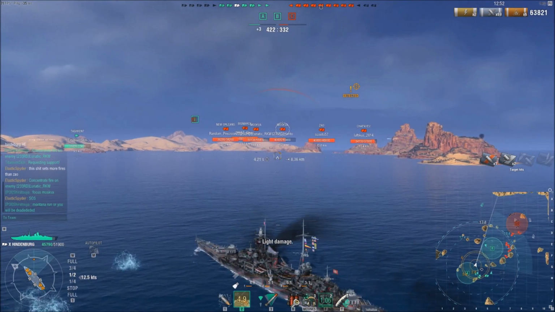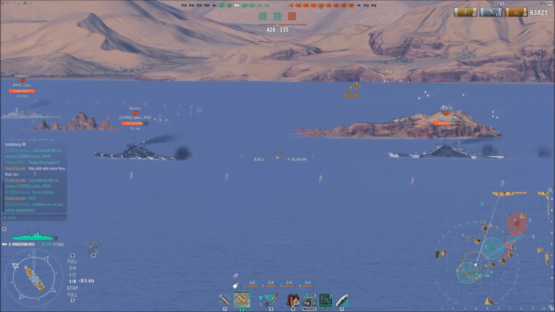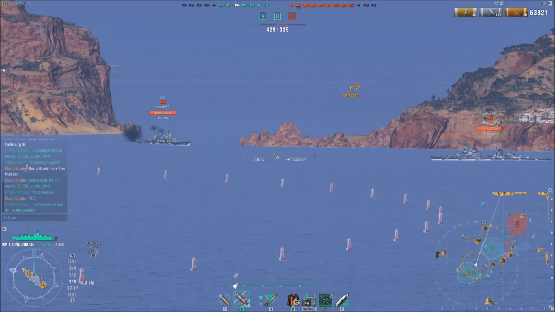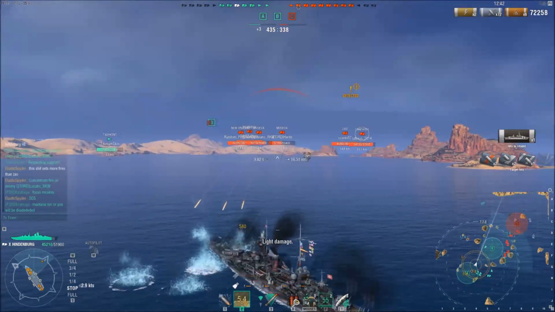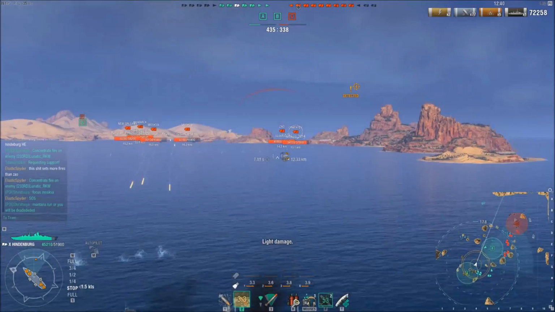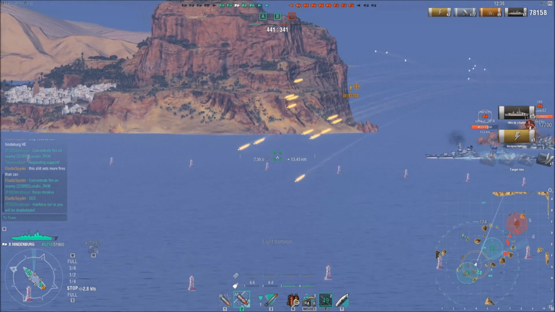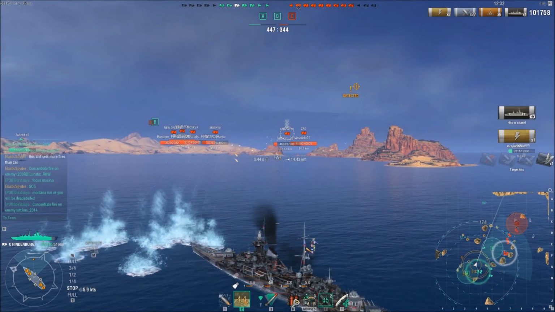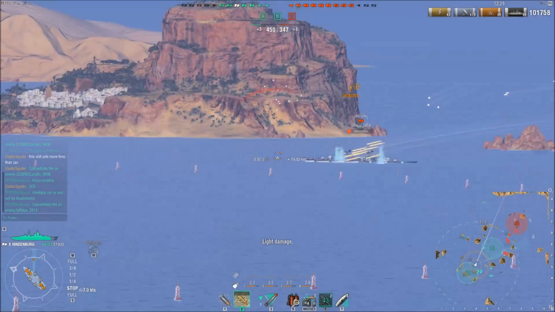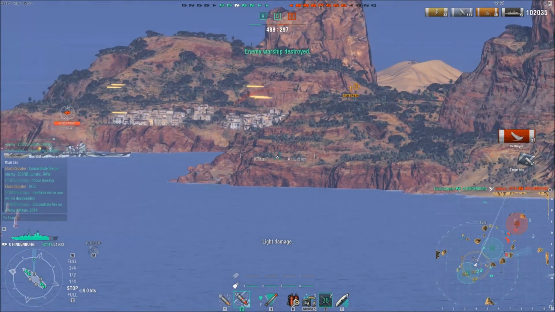Of course, just playing with my rudder a bit, just trying to throw them off. It's a bit interesting. They're giving a substantial amount of broadside, and I get a citadel there. I'm actually angled so nicely that they can't penetrate me too bad. You can see, oh, hello, mama. Yeah, that one hurt. That's what happens when you sit broadside. And that's him dead.